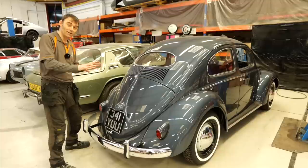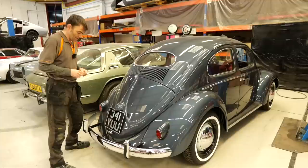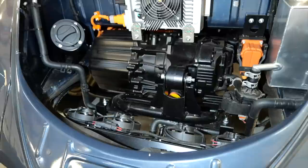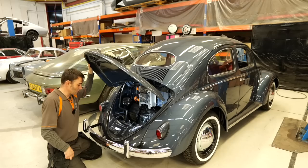Next to the Jensen Interceptor — at the opposite end of the process — is a 1957 VW Oval Beetle that has just got finished. Inside we've got our conversion kit: a Tesla small drive unit, the charger, charge socket, radiator, header tanks, etc. This is all ready to go for testing, and we'll probably do a full episode on this when we do the test drive in the future.